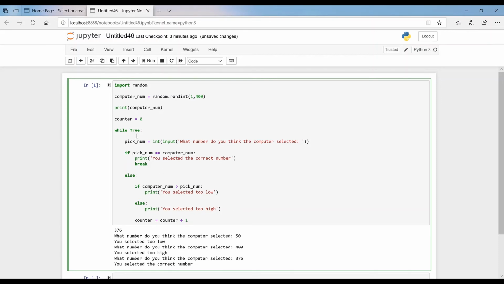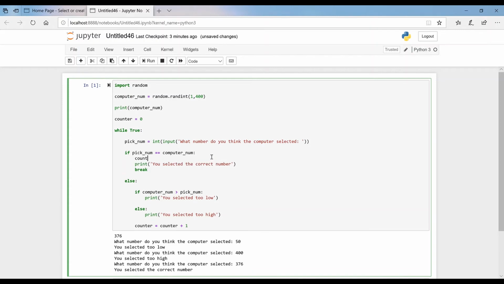So if it makes it down here, we're going to add 1 to the counter. Or if it makes it in here, meaning we chose the correct one, then we will add counter equals counter plus 1. This way, the counter variable is going to keep track of how many times this loop iterates and how many times we have to keep guessing until we choose correctly.